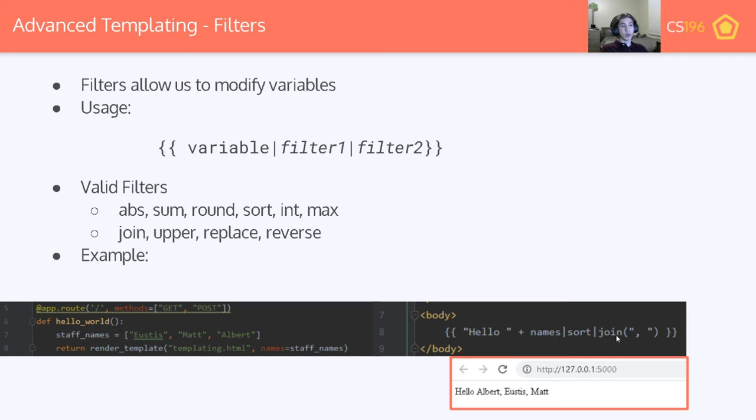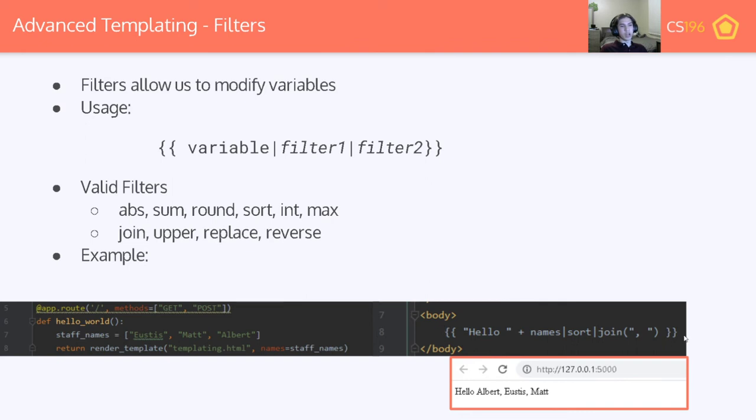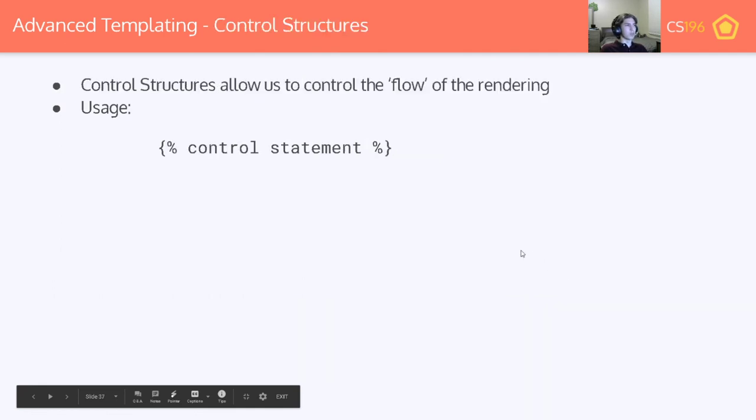And then we will join the elements in the list by a comma and a space. This will turn it into Albert, comma, space, Eustis, comma, space, Matt. And then, if we think back, we appended this string literal to it, and so this will eventually get templated down to hello, Albert, Eustis, Matt. Maybe if you wanted to get fancier, you could insert an and there by doing some indexing, but we won't discuss that now.